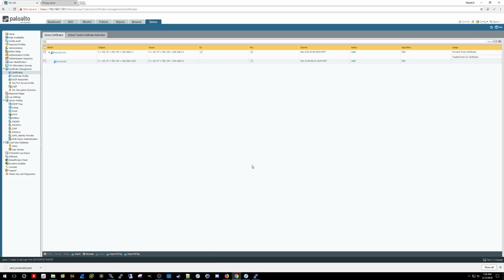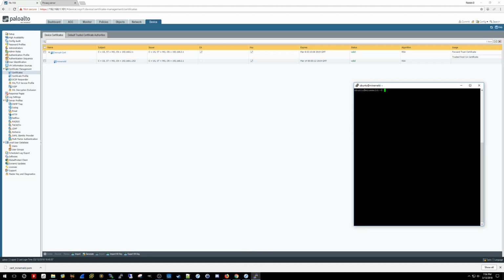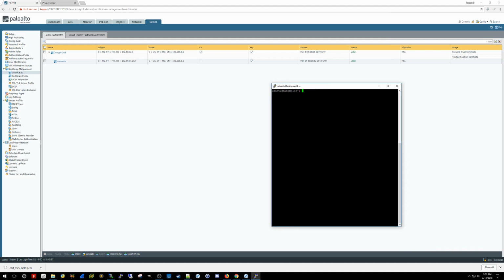Once that's done, use whatever SSH client you want. I'm going to use PuTTY as I already have it opened up, and I find it really easy to use. So I have a list of commands that are going to make this a little easier, which I'll post below so you can copy them instead of trying to find them throughout the video. The first thing that we're going to need to do is copy the original Minemeld certs so that we can use them as a backup just in case things go wrong. So I'm going to go ahead and copy and paste that over. And we'll do the same for the PEM file.